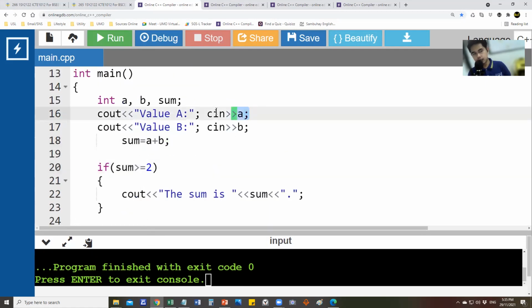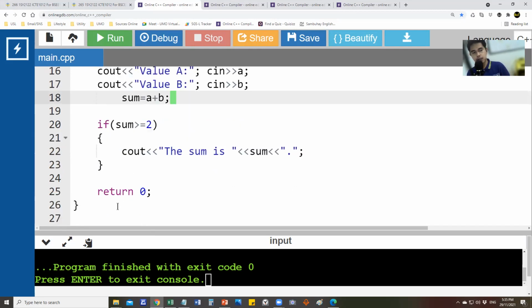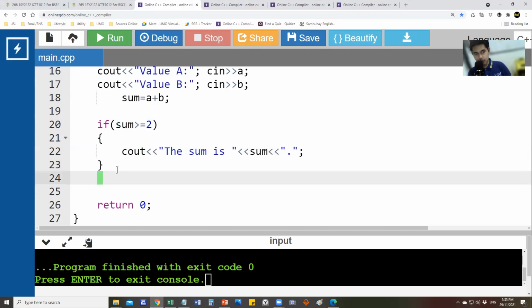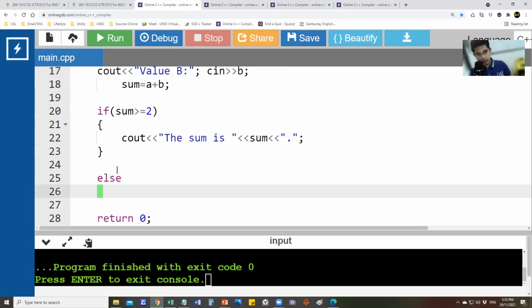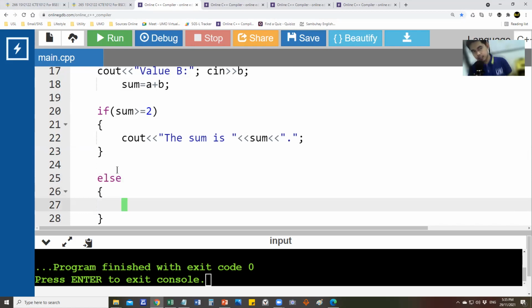And that is using cin from the keyboard to get the value of our A and B sa keyboard. Okay, now let's proceed with if else. So nung una, meron tayong wala tayong gagawin kapag hindi nabit yung unang condition. Pag may else na tayo, else. Okay. So the syntax will be something like this.